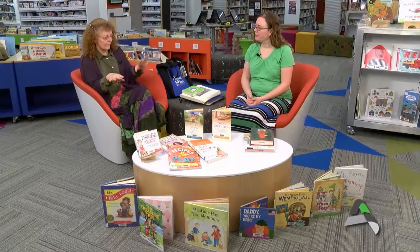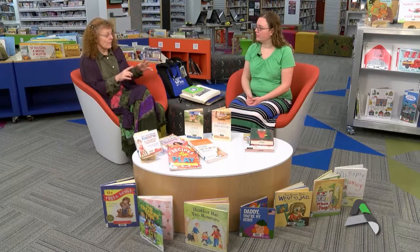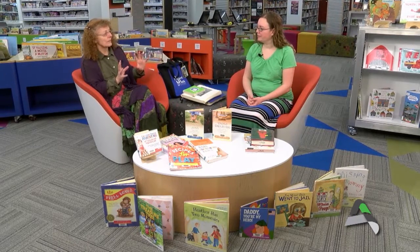And as you can see on the display here, but the nonfiction books, we also could possibly have a second copy upstairs in the adult department. So like you said, we purchase the things that are hot and good basic child rearing type of books. And of course the how to read to your child and that type of book is there.